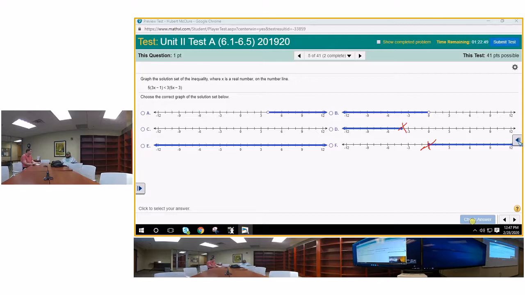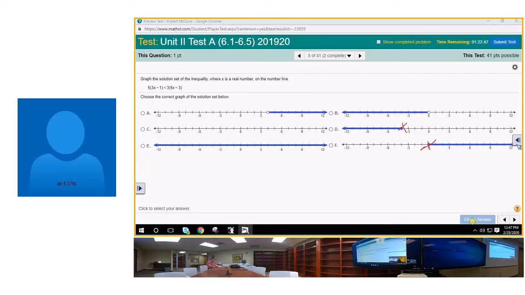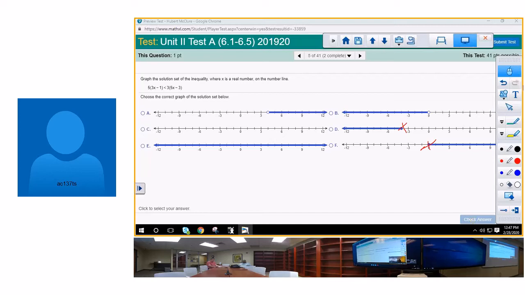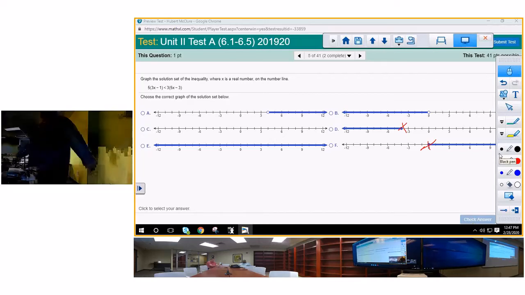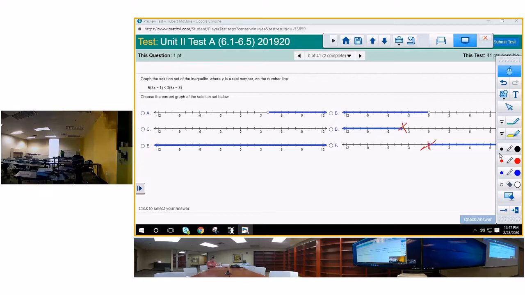So let's solve it. Everybody's supposed to say, how do you know that? That's what everybody's supposed to say, like I didn't cover it with the little closed dots and parentheses and stuff like that. Okay, so here we go.